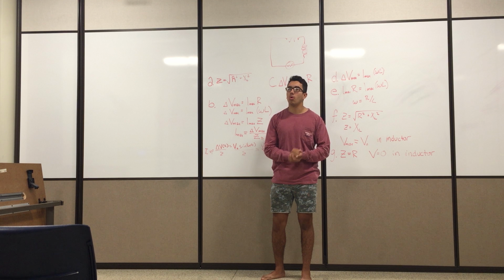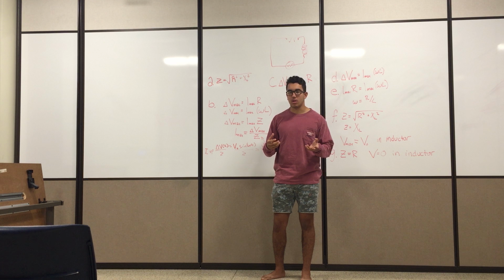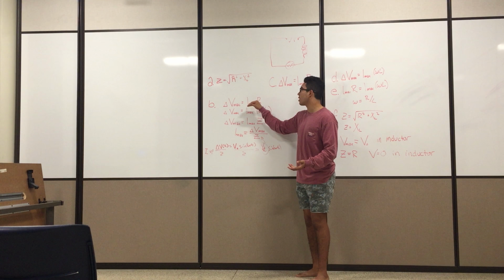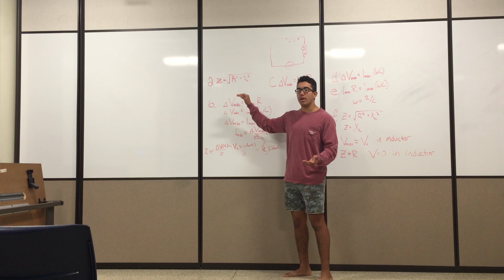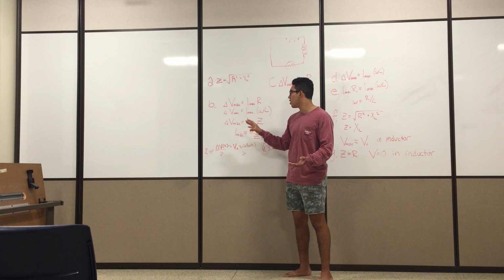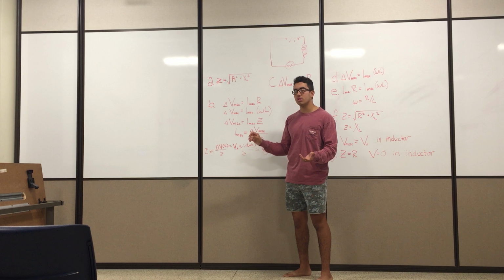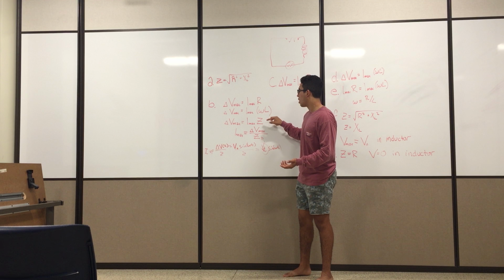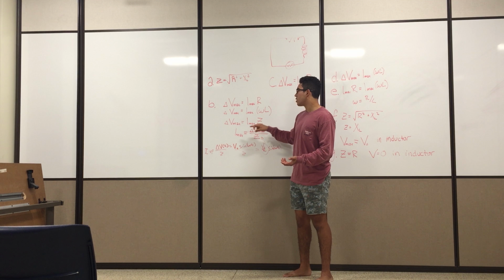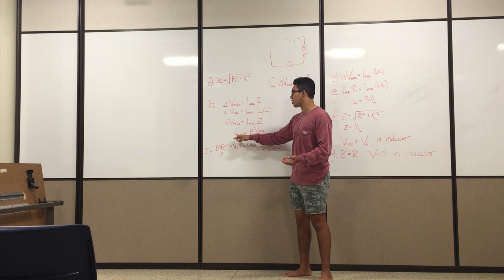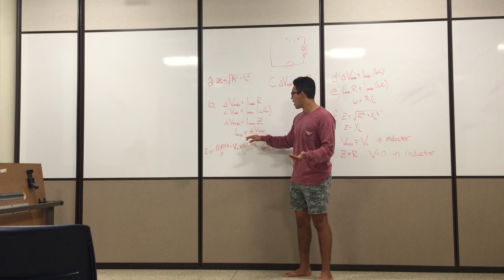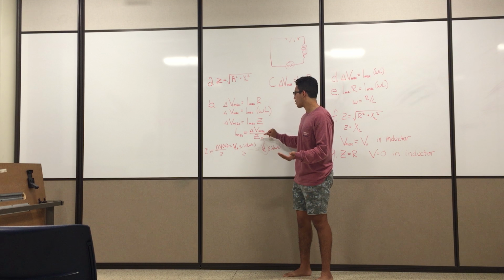Now, we always know the equation of delta V is going to be equal to current times resistance. So from here, actually, the total amount of impedance is going to substitute for resistance. So instead of R, we can substitute that in with Z. So from here, we can single out current max to get the amplitude of the current. So current max is going to be delta V max over Z.